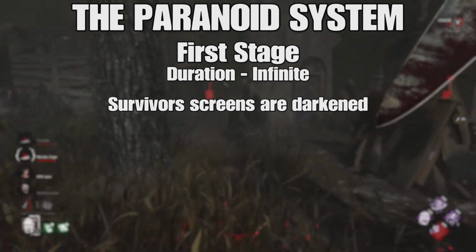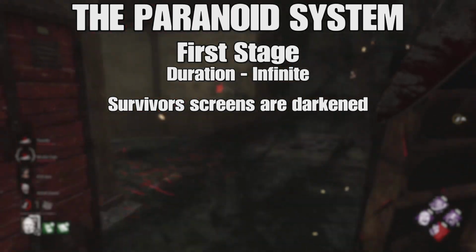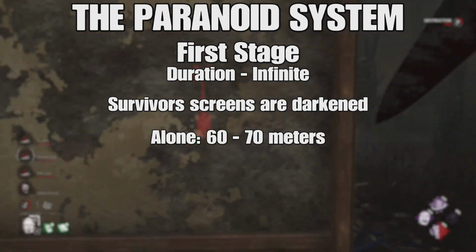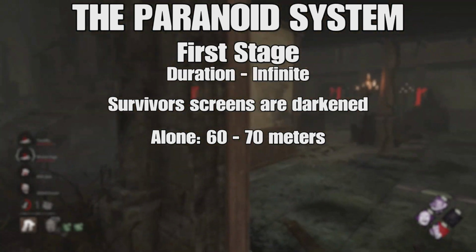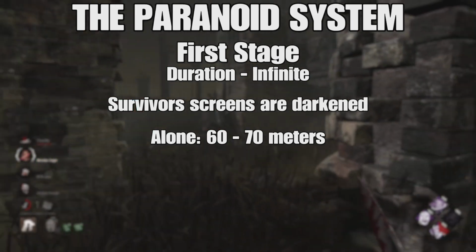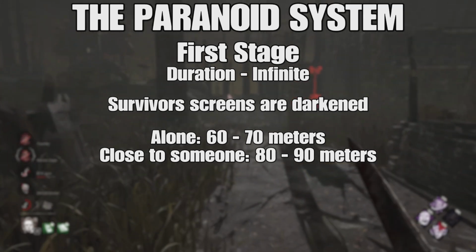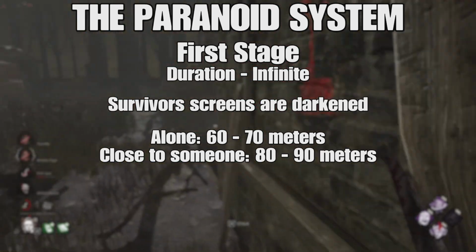Survivors' visions become darker, not dredge dark because we don't want to make it unfair, but slightly dark enough to where it impairs them enough so he can still come around at certain angles or they can't see him as much in the open. They can see up to 60 to 70 meters, so there's a bit of distance where they can no longer see, but again, it's going to still be light enough around them so it's not unfair like a dredge dark. However, when he's close to other survivors, it is increased to 80 to 90 meters. So, whenever you're close to somebody, boom, you can see a little bit farther because you're a little bit calmed by their presence.